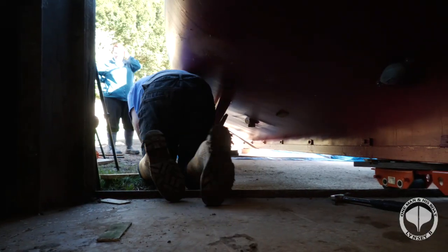Right guys, a quick explanation on the process that we're going to use to drop the boat onto the rollers. Now first of all, we're going to put the lifting straps round the boat and we're going to make sure that... There's the pigeons again. Oh, right, I'll carry this on tomorrow, I think.